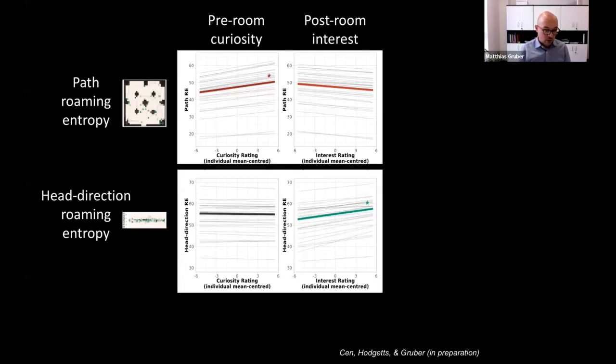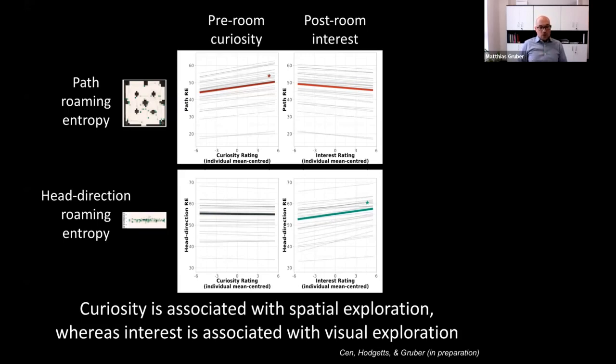And if we look at head direction roaming entropy, we see something different. We find this double dissociation: the looking pattern is predicted by the overall interest ratings. In other words, participants who found the room more interesting stop in the room and look around. And I remember Jan in the very first talk had this example from Darwin on the last slide, bringing a snake in a bag and showing it to monkeys, where every monkey was very curious and peeked in. This would be exactly this behavior, right? If you see something in the environment that you wouldn't have expected, you stand still and you peek in, you look inside.